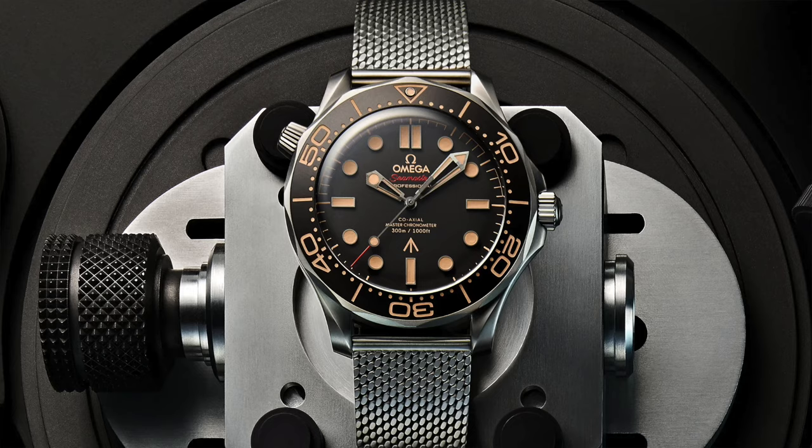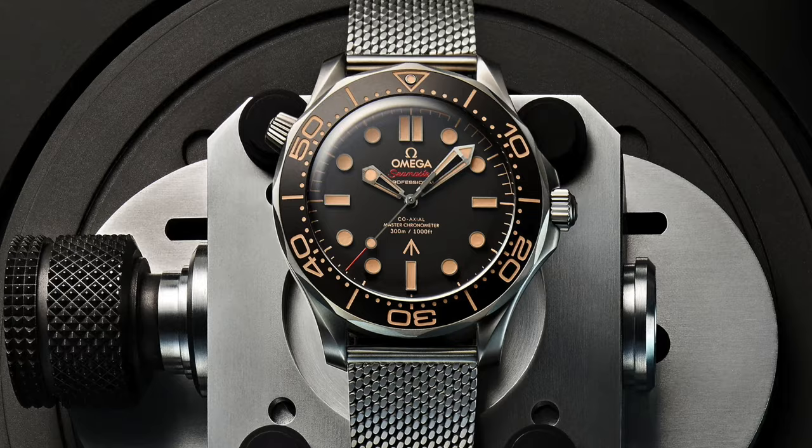So I'm here to talk to you about my watch, and that's this guy right here, the No Time to Die Seamaster. This is my one and only in the collection as of right now. And it means a great deal to me, being a member of the Bond community and being just a lover of all things Bond related, and being a child of the 90s, I do remember the Seamaster being the watch that I saw on James Bond's wrist the first time I ever saw a Bond film, when I saw GoldenEye.